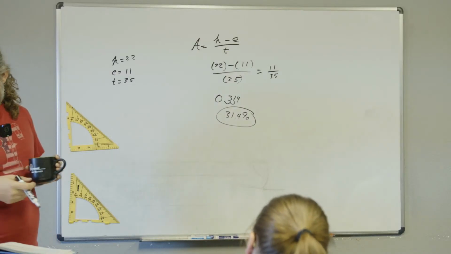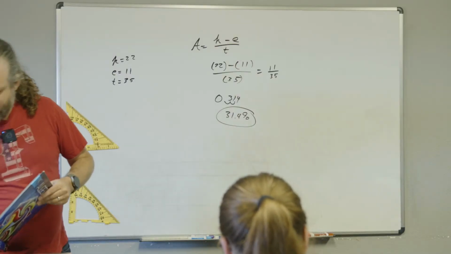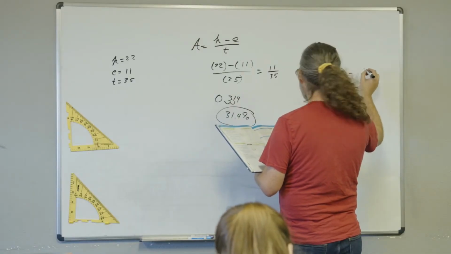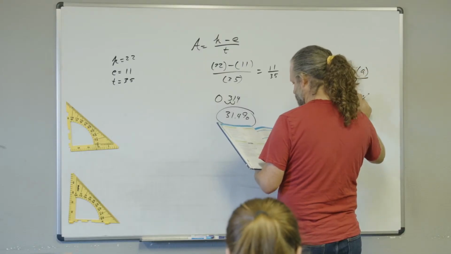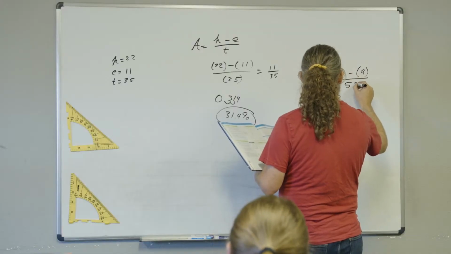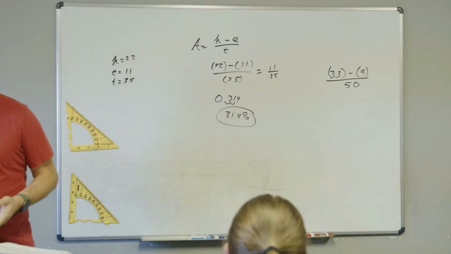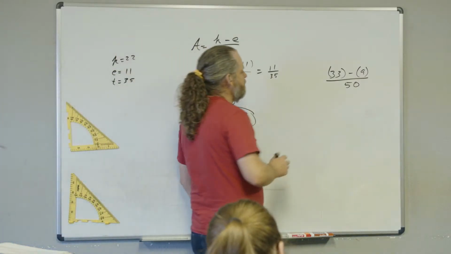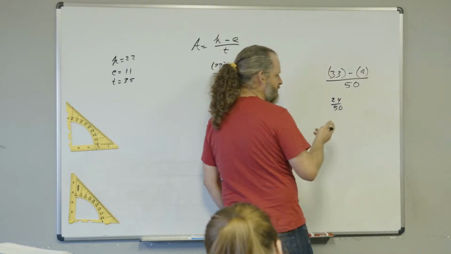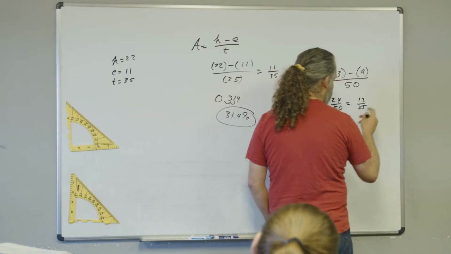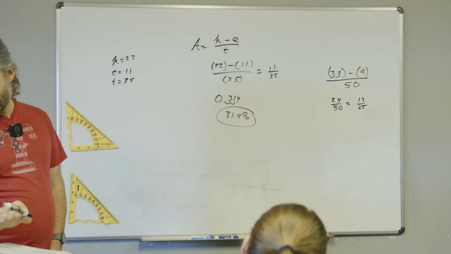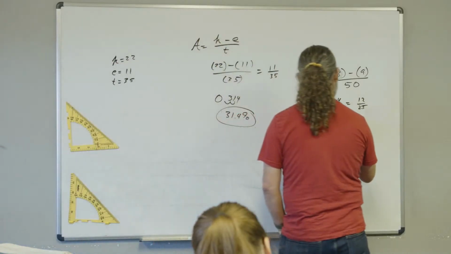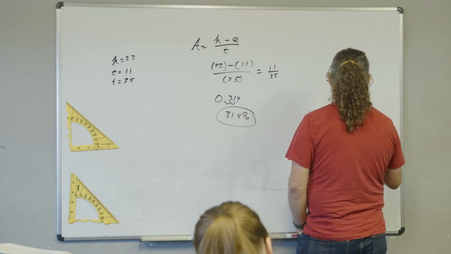And then for the other one, we do the same thing, but with other numbers, right? So we plug in 33, and we would plug in a 9, and then we would divide that by 50. This person makes way more strikes, attacks, than the other. What's 33 minus 9? 24 over 50. If we wanted to leave that as a fraction, we reduce it by 2, and we get 12 over 25, but we really want a percent, so we should divide it. What do we get when we divide it? 0. That's not what this says. 0.48. We move the decimal over twice, and we get 48%.